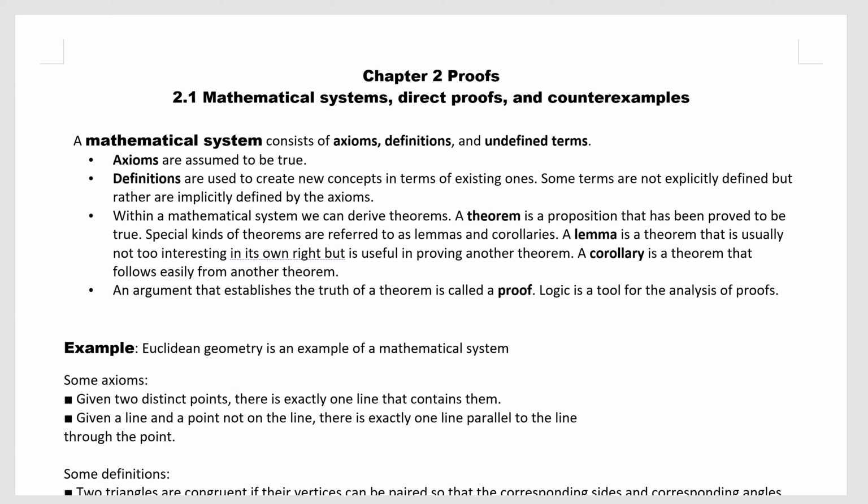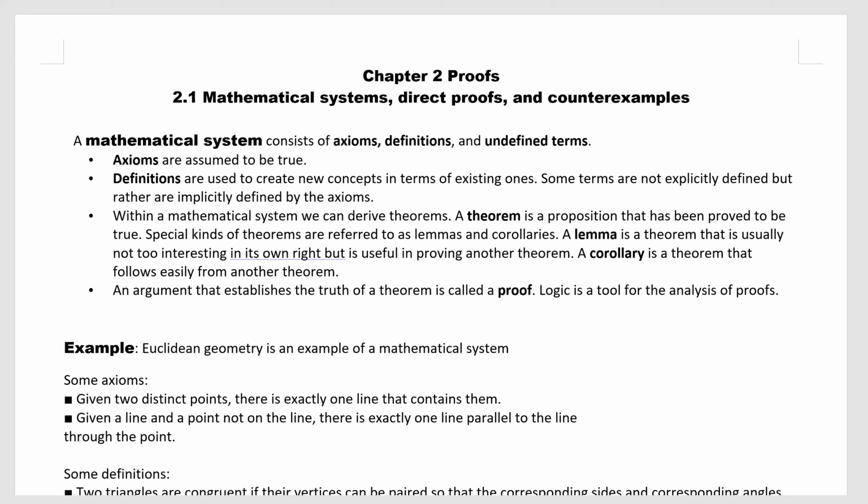So usually, we have big important theorems. So how do you prove these big important theorems? We might separate it into a couple of steps, and those little steps, we can call them lemmas. So lemmas are some small theorems, which by themselves are not quite interesting, but a couple of lemmas together can help us to prove a big theorem. And a corollary is usually some easy theorem that follows from a big theorem. So in general, I would say lemmas come before a big theorem and the corollary comes after a big theorem.